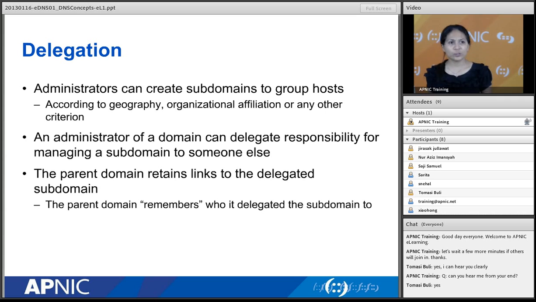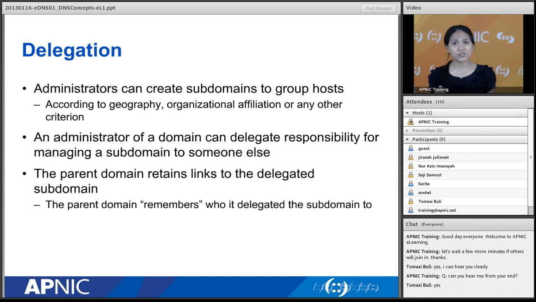Now, as I've said, when we try to find out the IP address for a specific subdomain, we traverse the tree, correct? Now, how do we know? If we have delegated some parts, how do we still access the tree? The answer there is using what we call a glue record. The parent must still remember to whom it delegated a subdomain. That is called a glue record. So the parent zone, the parent domain, still remains in contact with all of its subdomains. All right, so I hope that's clear.